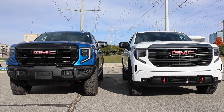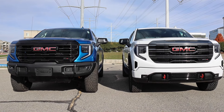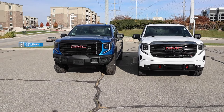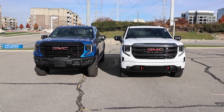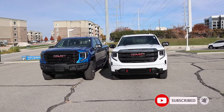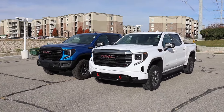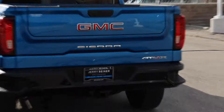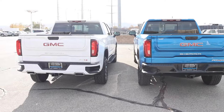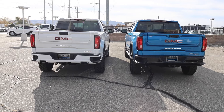Welcome back to the channel. I have a 2024 GMC AT4 on my left and AT4X on my right. I've never had a chance to put these trucks side by side, and in today's video I want to show you the differences — you might see some new things on these trucks for 2024. Special shout out to Jerry Seiner here in South Jordan, Utah. If you're in the market, they do have new Buicks and GMCs, so be sure to check out the inventory — these two trucks are available.